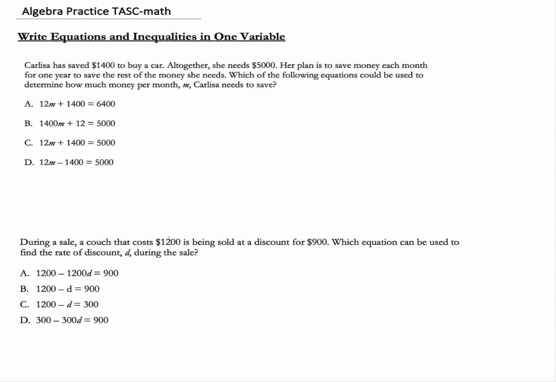Today we're going to be looking at word problems, and I have three types of word problems that we're going to be looking at. We're going to be looking at how do you write equations and inequalities in one variable, systems of equations, and in the last one, interpreting expressions.